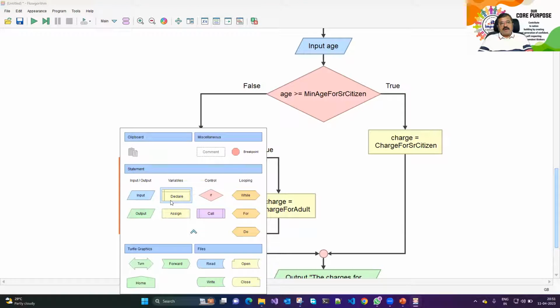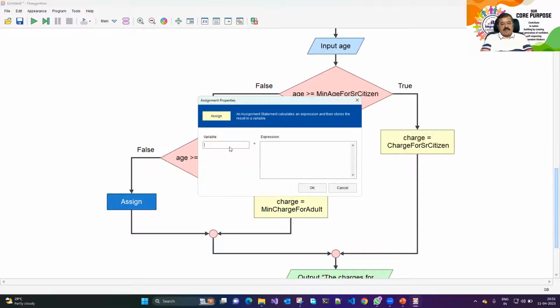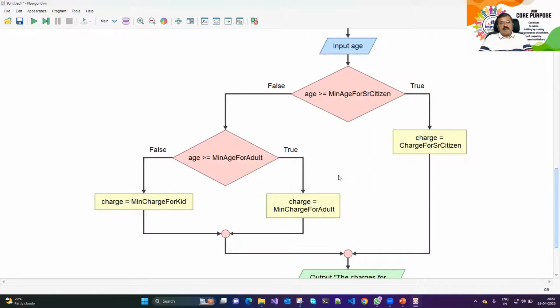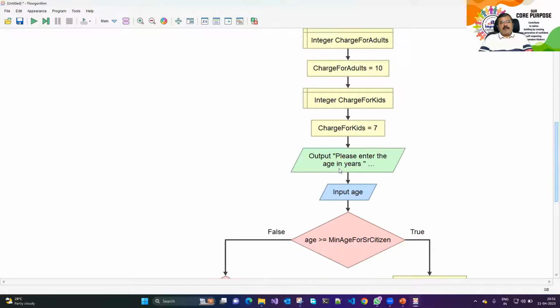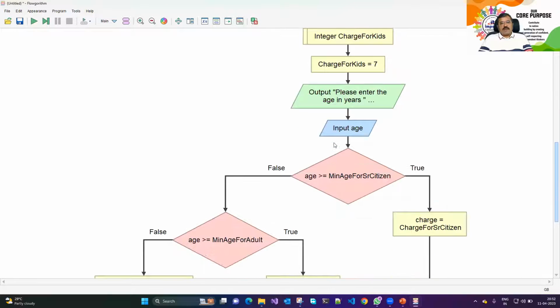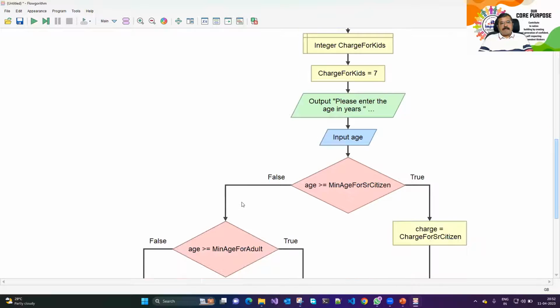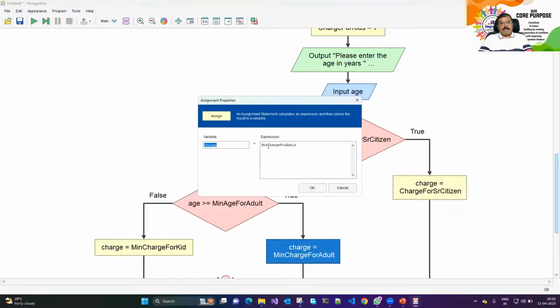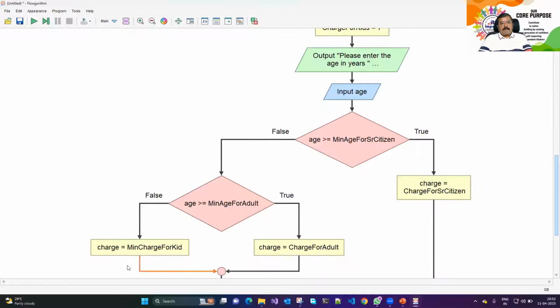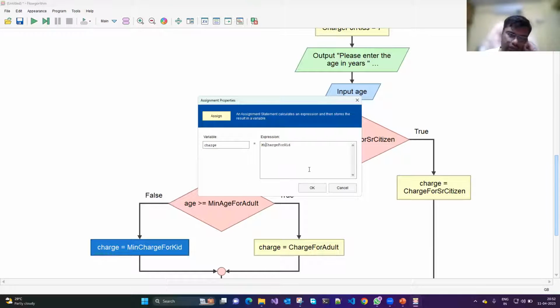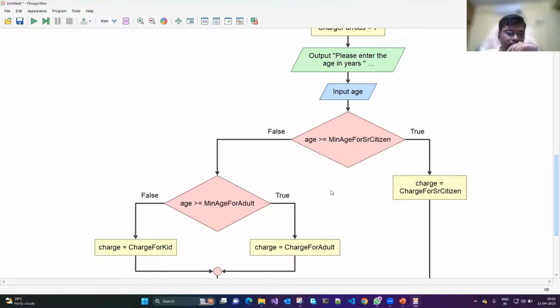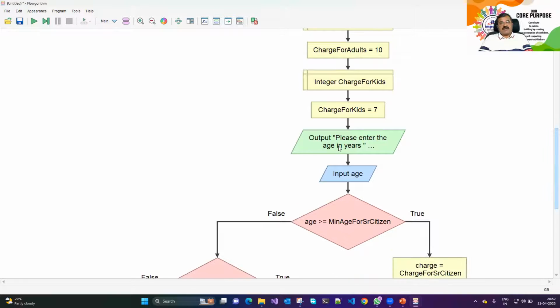Then if it is false, what is this? Minimum charge for kid. Charge for kid. Sir, that is adults, like this at the end. For kids, charge for adults.